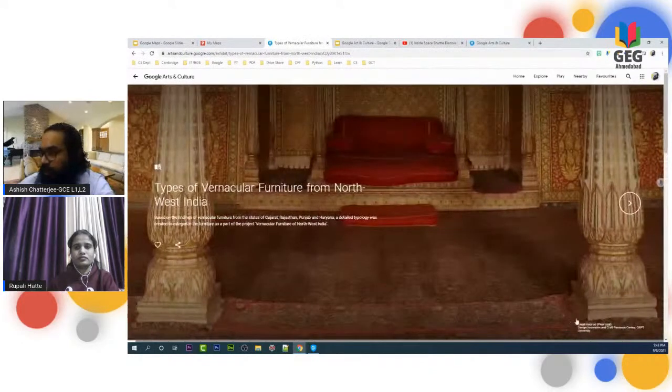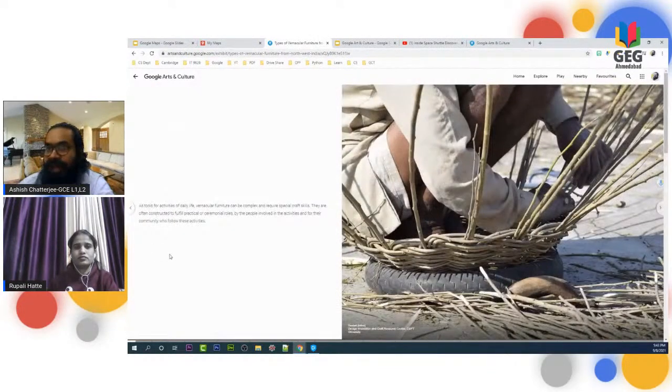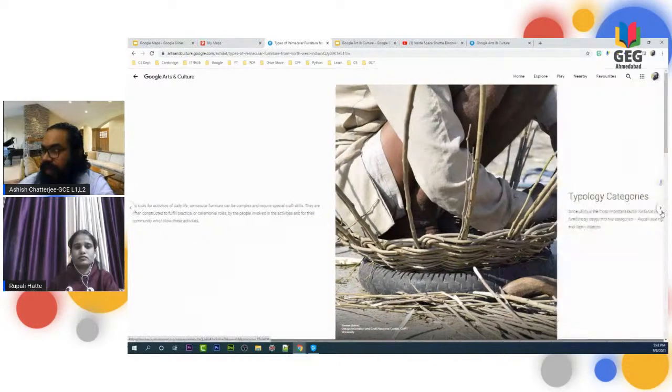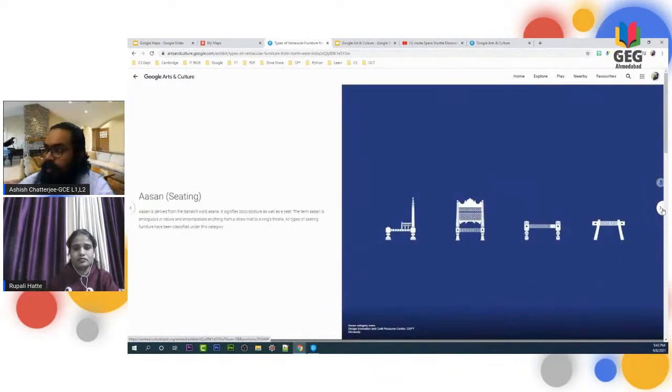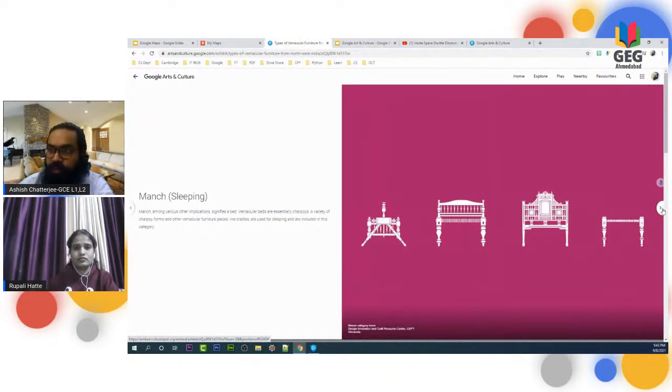So you can just check all details are given over here. Once we press next, you'll get more details. So it is an entire thing which is provided in a proper format. All the research is being done. You only have to click on that area and go through the work.